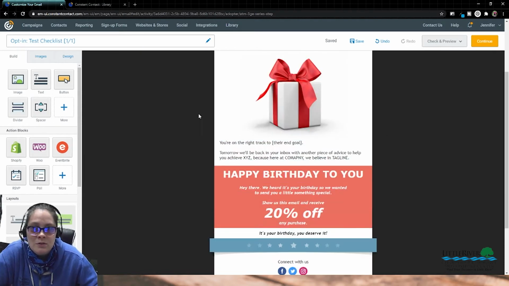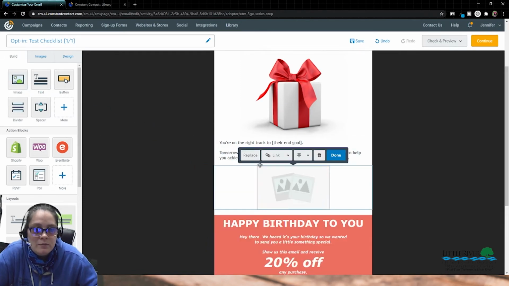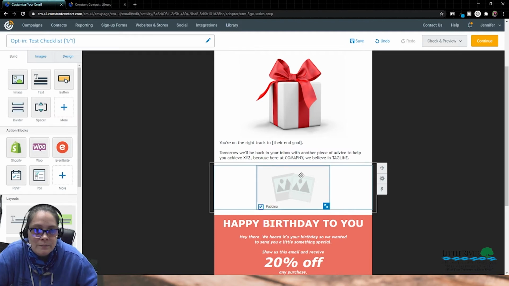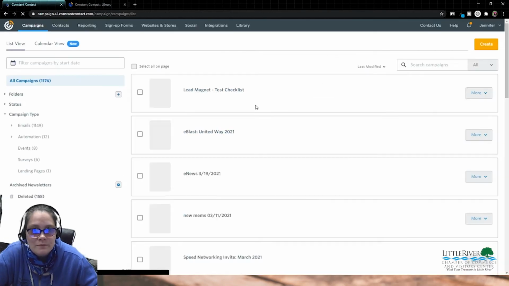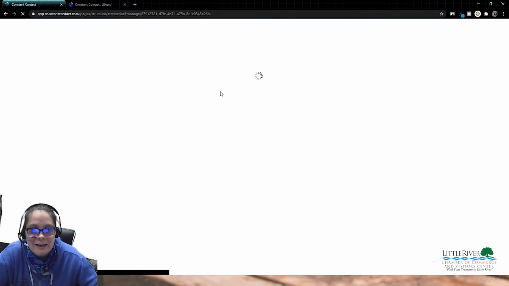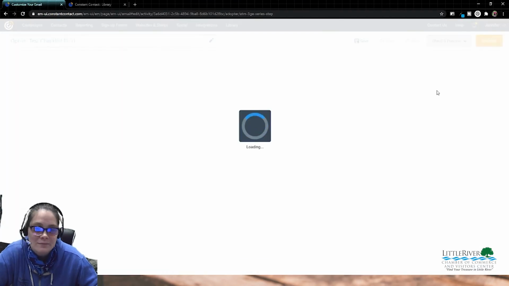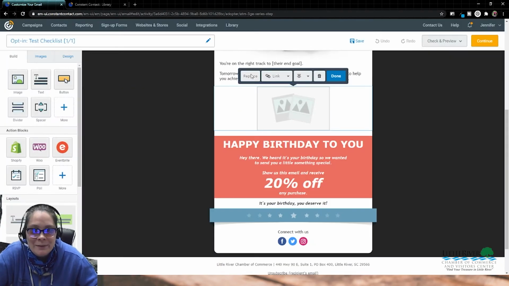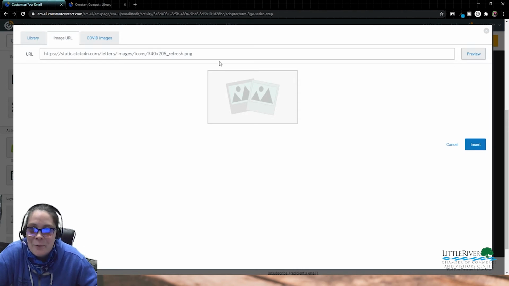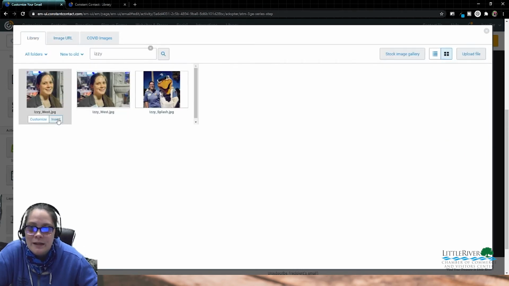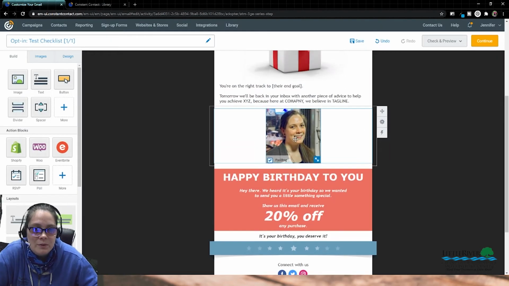To do that, you would just go over to the left-hand side where it says build, drag over an image block, or click it, hit replace. If it doesn't work because mine hates me, you hit save, and then you go back to campaign. And then you click on the email you were editing in the first place. And then you click on it and hit replace, and then it works, and I don't know why. And then you would just, again, upload whatever photo you were trying to do.